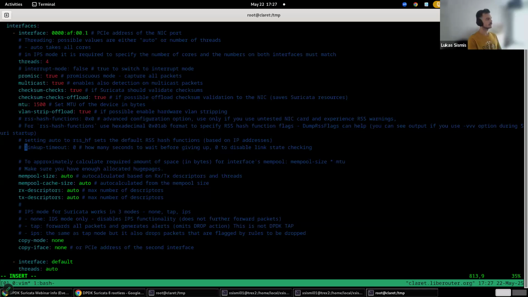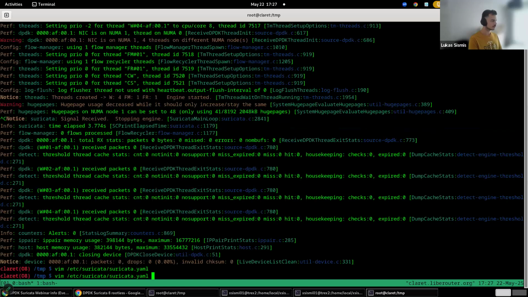So we get a bit of fake statistics. If you run Suricata for days and months, it doesn't really matter, but it especially matters when you are just testing things out. So now we said that we want to wait at most 10 seconds for the interface to be really up and only then start Suricata.